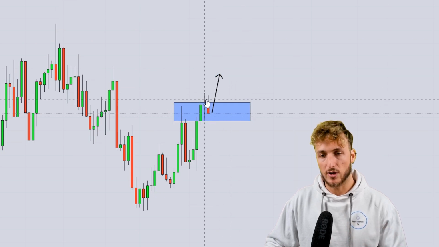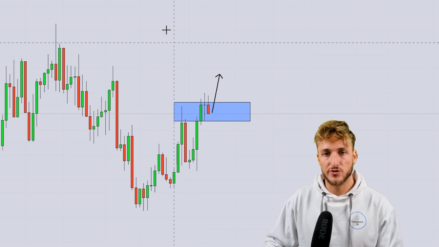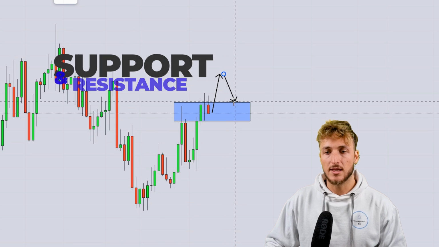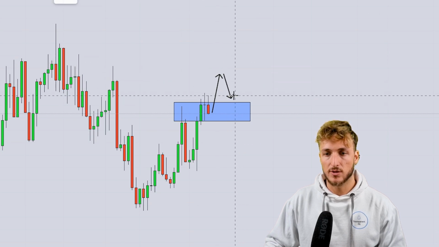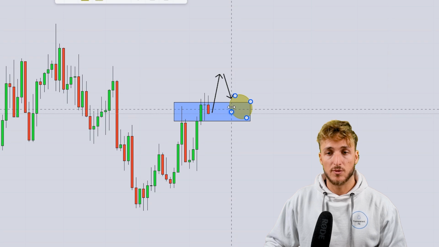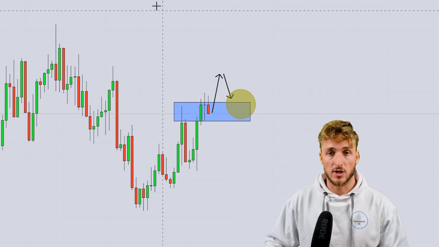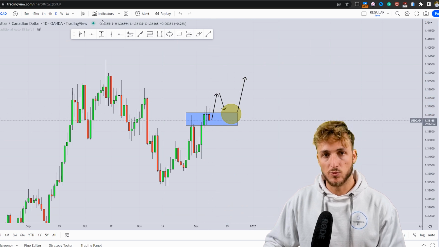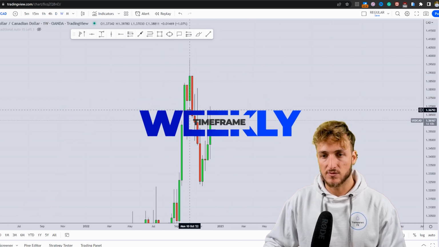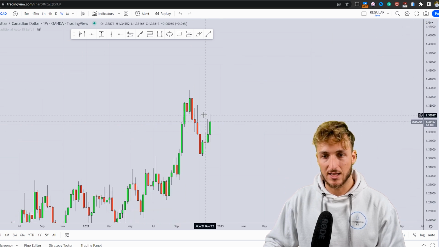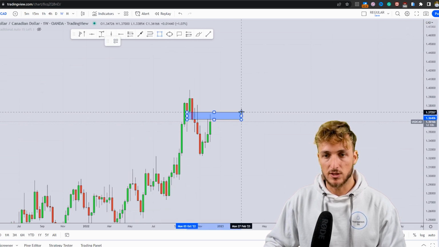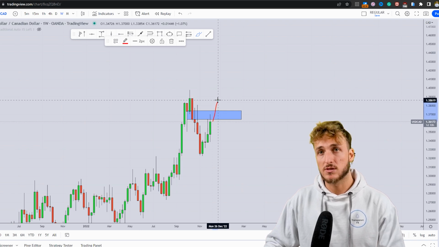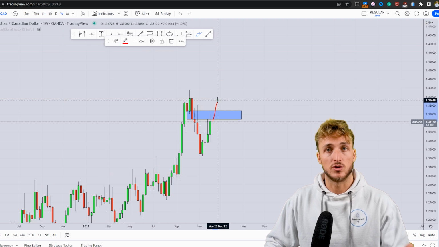So what we need to have in a situation like this is a break above this resistance, and only if we do get a break above this resistance, at that point this previous resistance would be turned support, and on the retest of previous resistance turned support, we would have very good probabilities for a rejection higher. Why do I say this? I say this because if the market does create this move to the upside, the resistance that the market is facing here on the weekly that we have previously identified, which is this previous weekly support and resistance, would be broken to the upside. And as you know, previous resistance, once it is broken to the upside, is turned support.